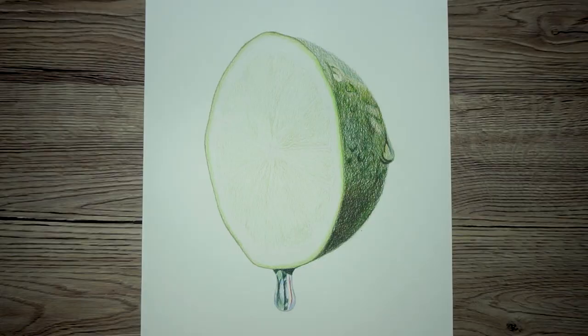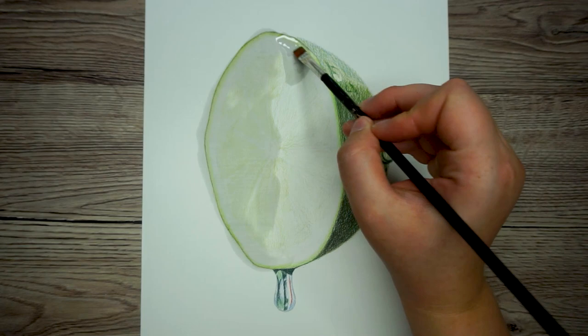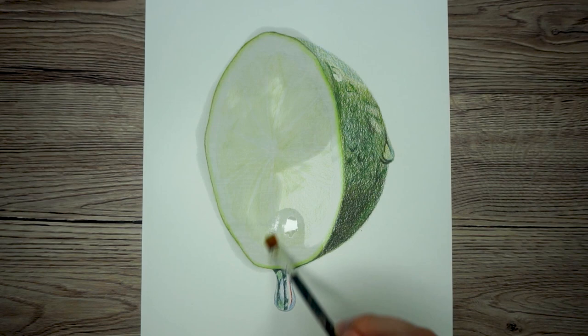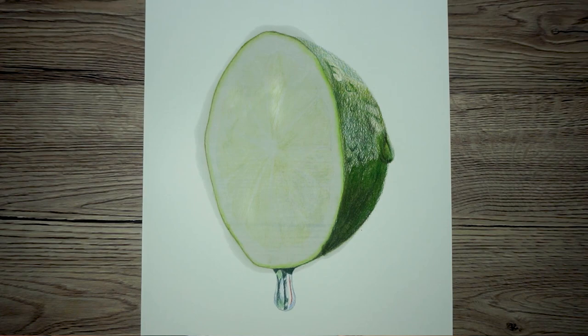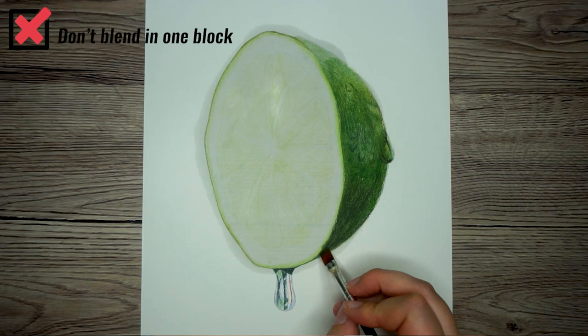Next up, let's actually blend something — but you don't want to use too much solvent. Over here I'm going to apply loads of solvent straight from the paintbrush onto the paper without taking any excess off. There's a good risk it will warp the paper, and some solvents will make the paper go crinkly if you use too much. The solvent also leaves a greasy border around the outside and causes pigment to bleed, completely taking away any crisp edges. You also don't want to blend from dark to light — doing this pushes dark pigment into the light area, losing contrast and making colours look muddy.